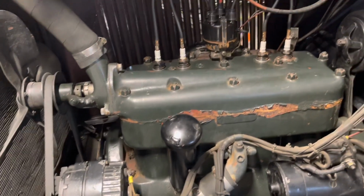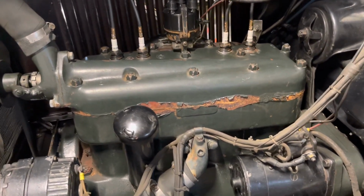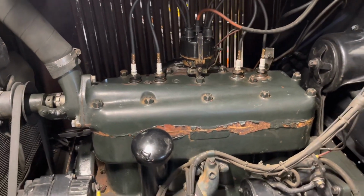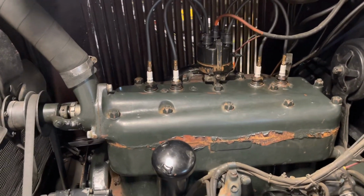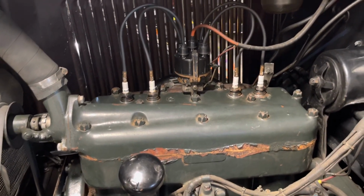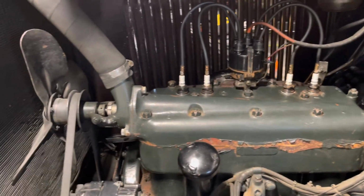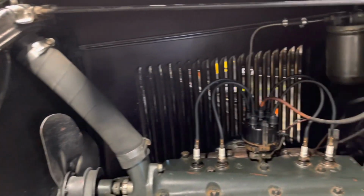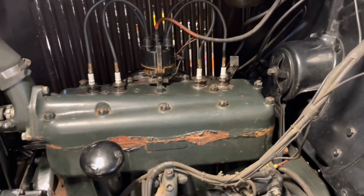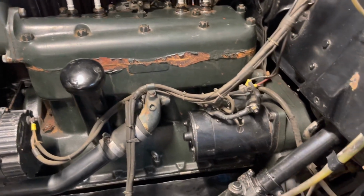It's just amazing to me, looking at these old cars, how simple they were made compared to what we have today. I mean, there's no computer in here. There's nothing telling anything what to do. It's basically just relied on air, gas, and spark, and how everything's timed out to make that work. And surprisingly, how reliable these things are. I mean, they really are. They run good. If you got them tuned up and got everything set right, they're pretty reliable.